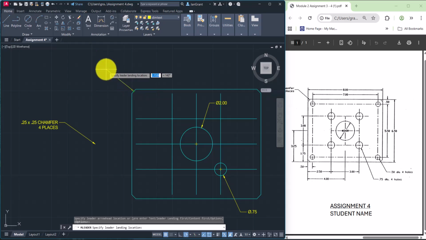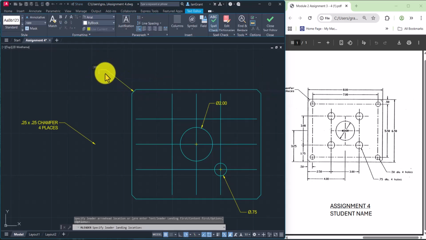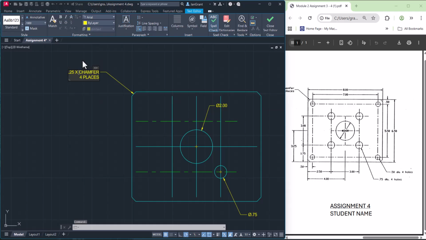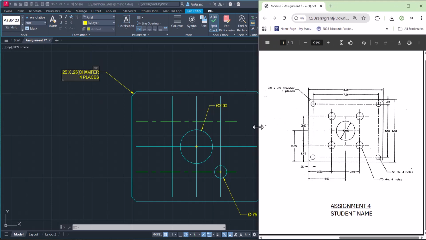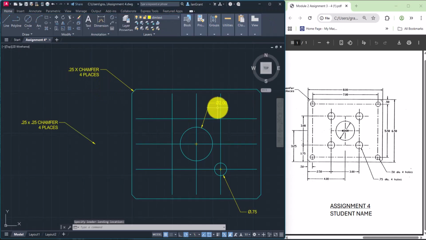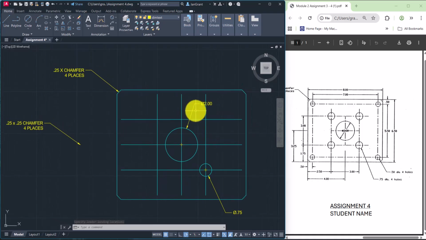I'm going to pull my mouse up and click, and it automatically puts that little ledge there, that little leader line, and now we can type in 0.25x. This dimension should be 0.25x and then another 0.25 and a space so that it looks like this, and it has 0.25 times 0.25, which are the 2 dimensions from the corner right there. And then click in space, and there's your text. So I wanted to get you started. Do some of this on your own.